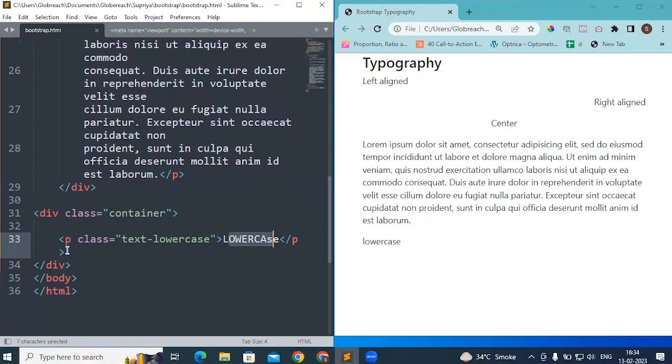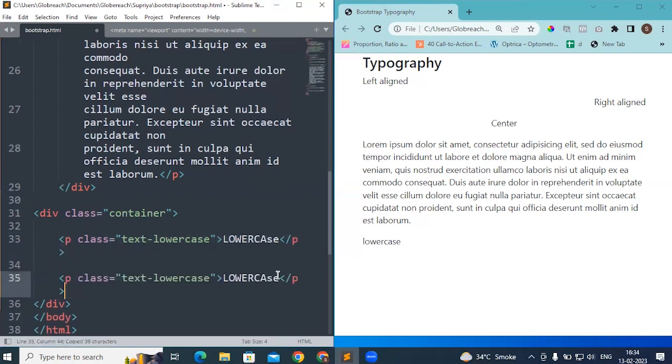So simply I'll copy and paste this paragraph. We will paste it and we will just change here to uppercase. Save. I have mentioned both capital and lowercase, so let's see what output we will get. So as you can see, each and every alphabet inside this particular sentence is in uppercase. Why? Because we have used the class as uppercase.